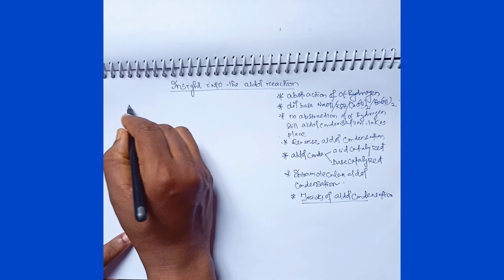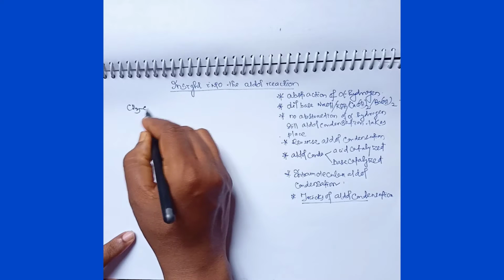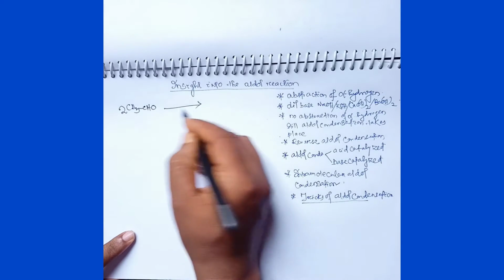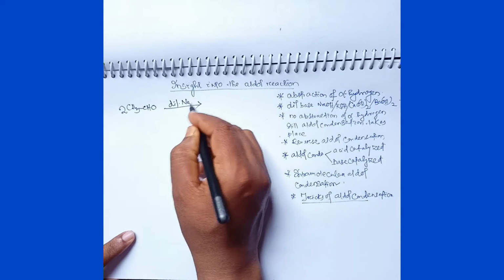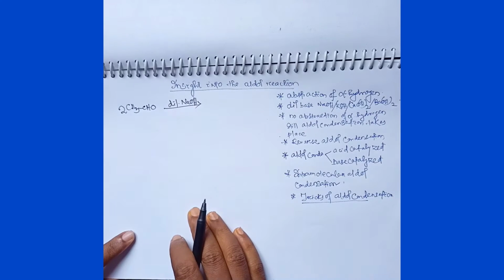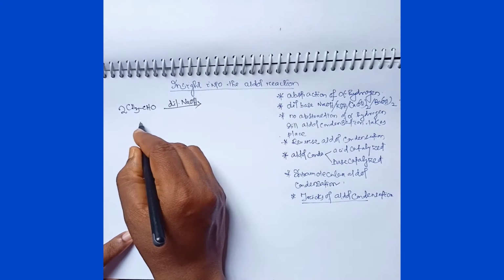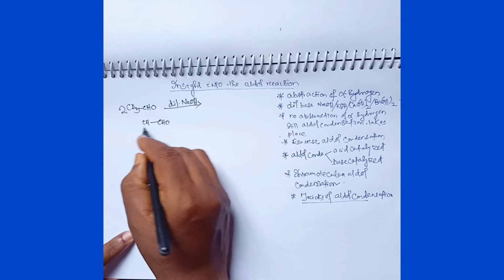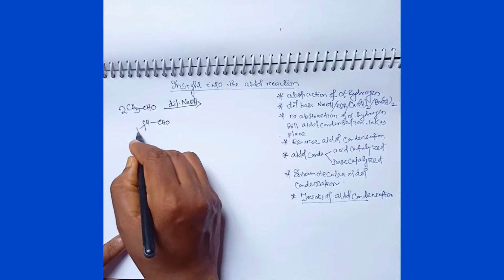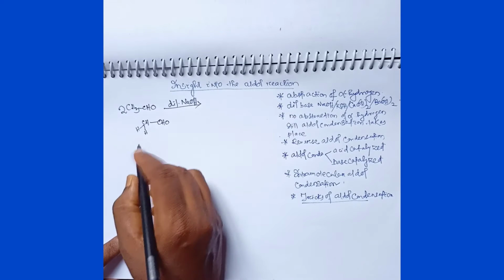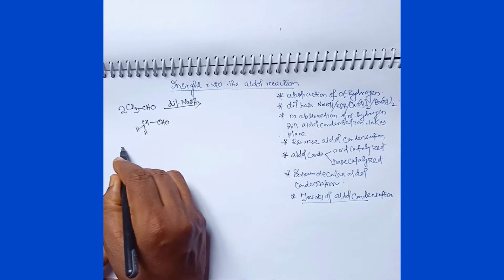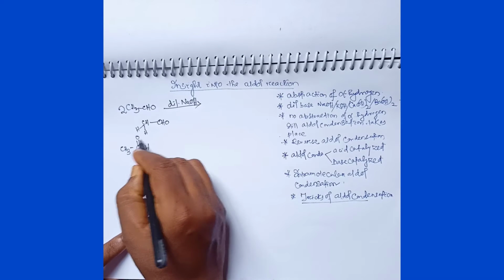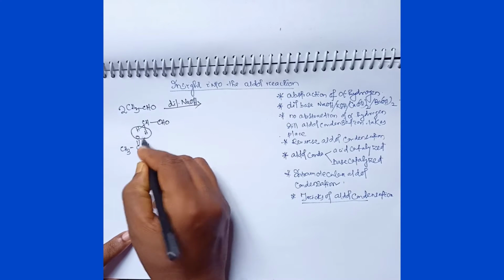Suppose this is one acetaldehyde molecule. Two molecules of acetaldehyde in the presence of dilute NaOH will give aldol products. So, how will we write? This is CHO. I will write 2 hydrogen here in place of CH3. Now, the other molecule of CH3CHO I will write like that. So, now I remove one water molecule.